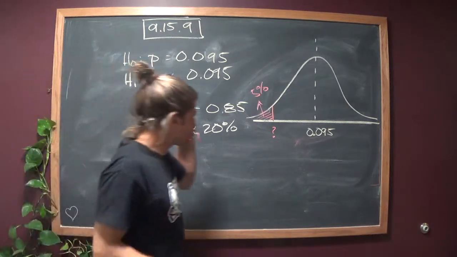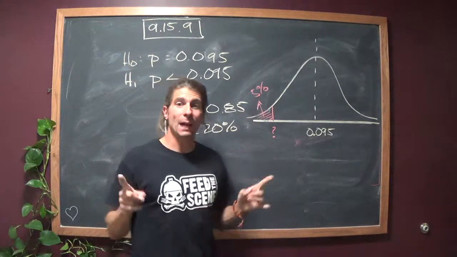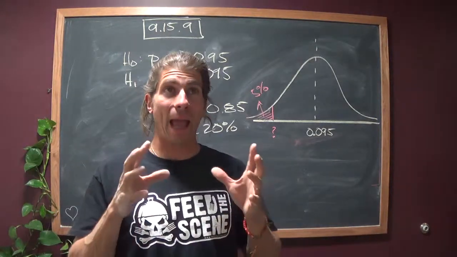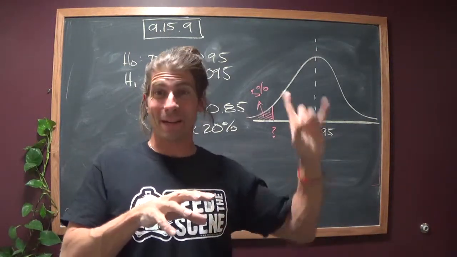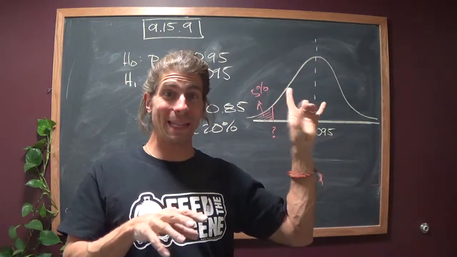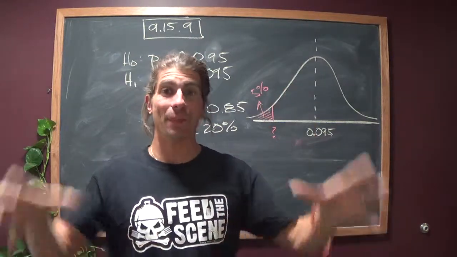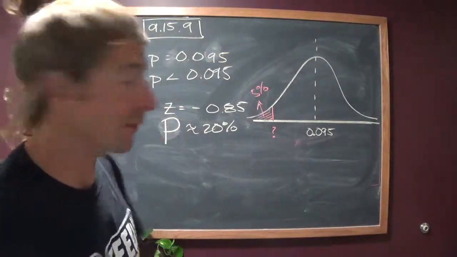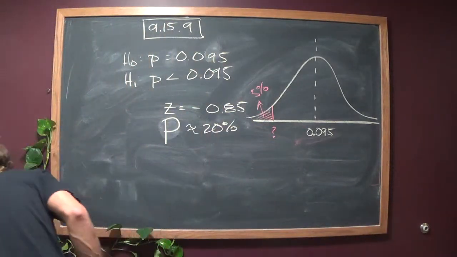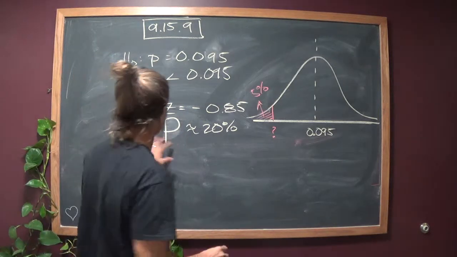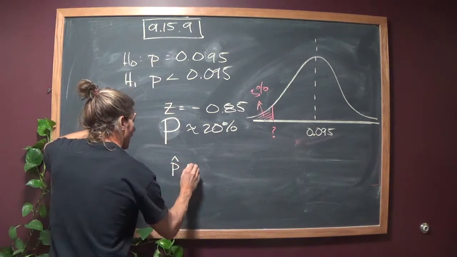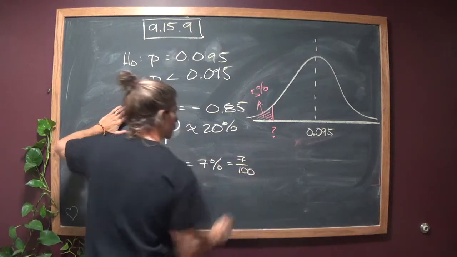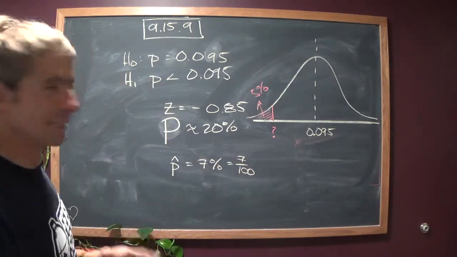If our data landed out there, then we're going to stop and say, something interesting just happened. We know that something is at work, but it appears that the rate in this sample is indicative that the population it's drawn from is actually lower than the preconceived notion of 9.5%. Now the question is, the little p-hat value was 7%, or 7 in 100. The question is, where did that land?